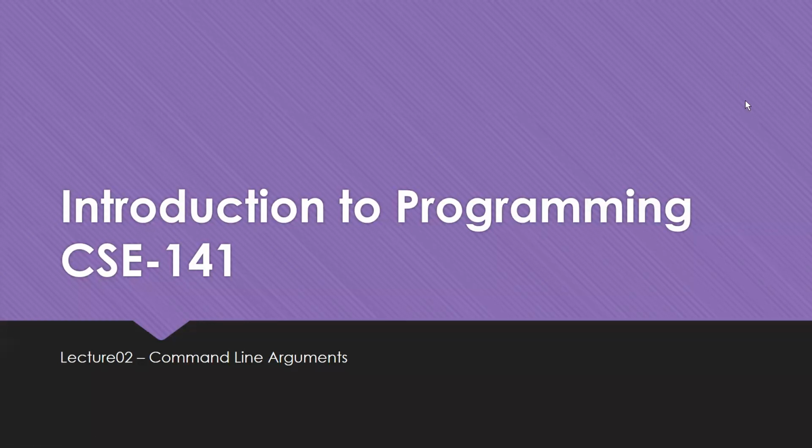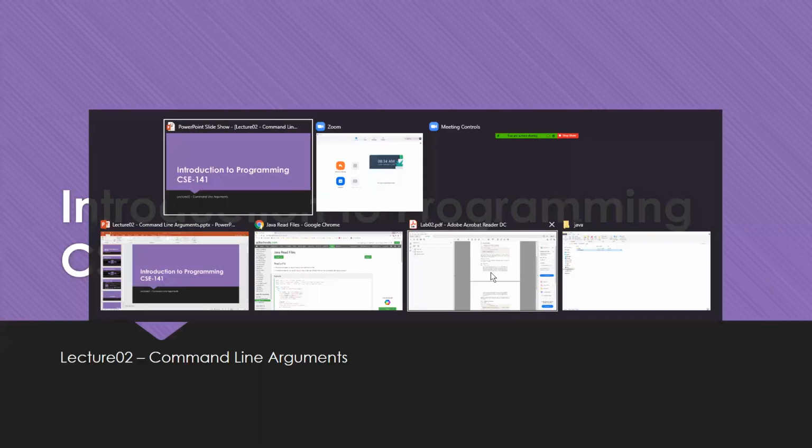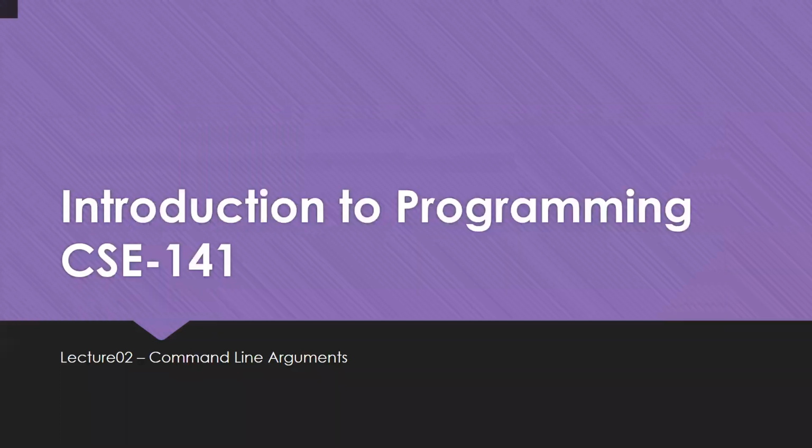Okay, so this is lecture number 2, and we are going to look into the command line arguments. Let me open the chat window as well, so that I know what is going on. Where is the chat window? Move chat. I'll put it to the side right here. No, this won't work. So let me just put it here.